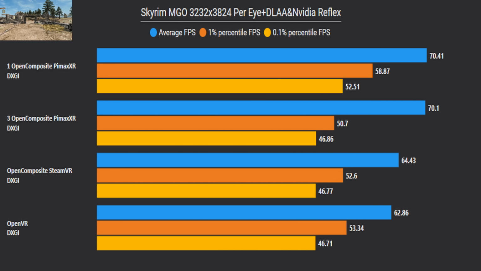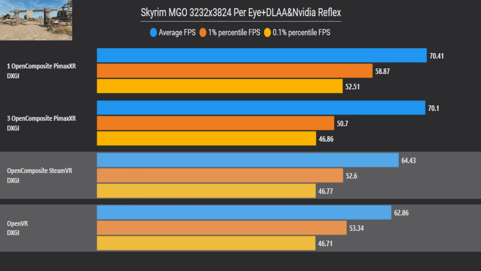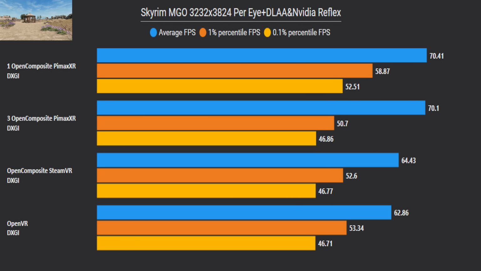Going back to the graphs, comparing OVR and SteamVR OXR to the best and technically the second worst run for PimaxXR, things are a little bit interesting. SteamVR, both with OpenComposite and without, have basically identical performance. About a 1 to 2% difference on the 1% lows and average FPS though. Truly world-shattering stuff. Back to PimaxXR though, average FPS compared to both runs is a pretty decent difference. Around plus 10 to 12% in favor of PimaxXR, which is meaningful.